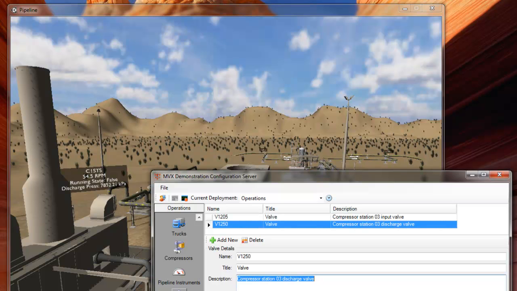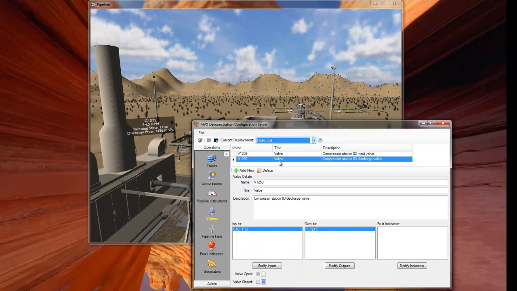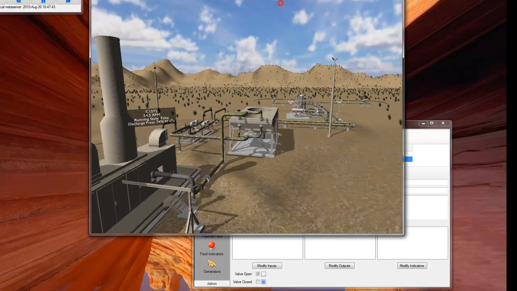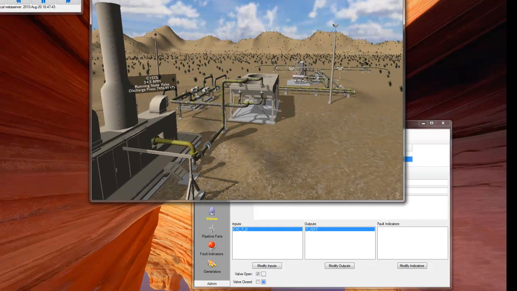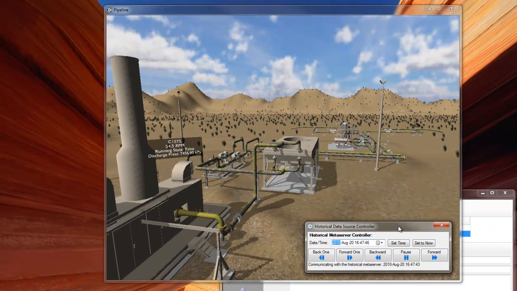This automatic valve closure scenario is a typical scenario that may need to be reviewed after the fact. We can do this by switching to the historical deployment mode. The data in the scene is now obtained from a process historian and the time of the data displayed can be controlled. The time controls include the ability to go to a specific time and then move back and forward in time as required. We'll first run time backwards to find the point in time at which the output valve was closed.